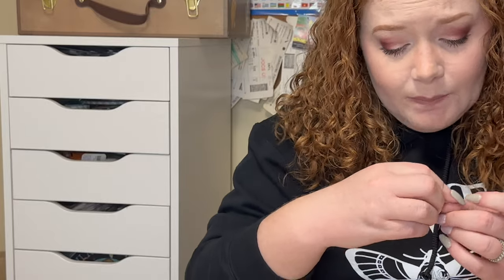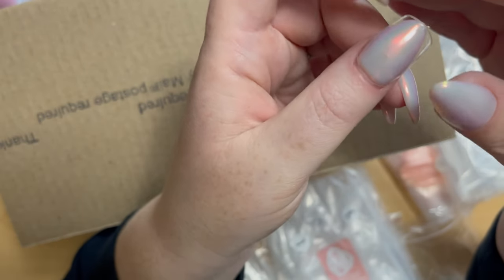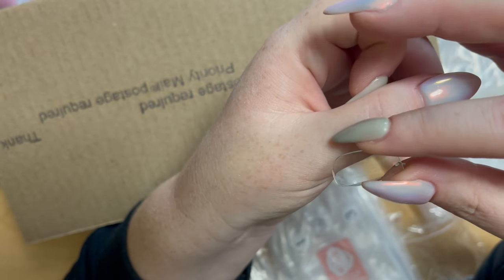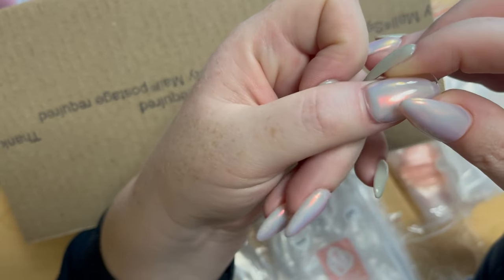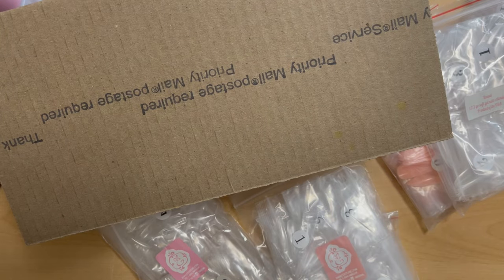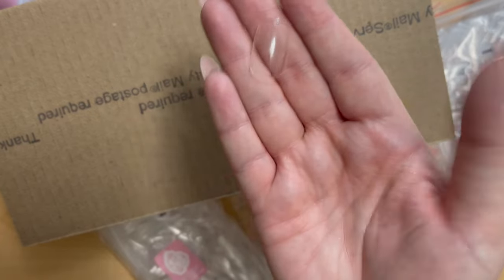Oh, wow. Okay. You know what? I have confidence. If you see that my thumb is very wide and there's product on it, it's kind of hard to see because this is so clear, actually way more clear than I thought it was going to be. But if you can see, it looks like it fits side to side with the gel product on. So that is very exciting. So that was the short square.